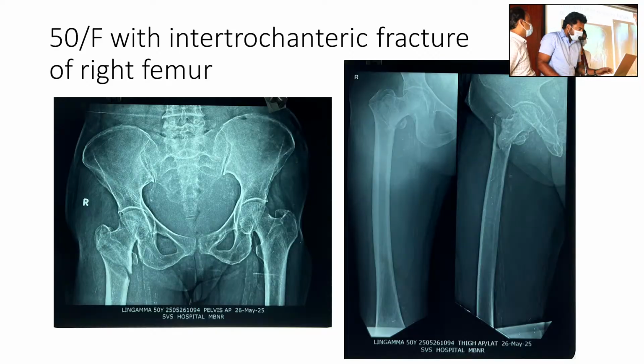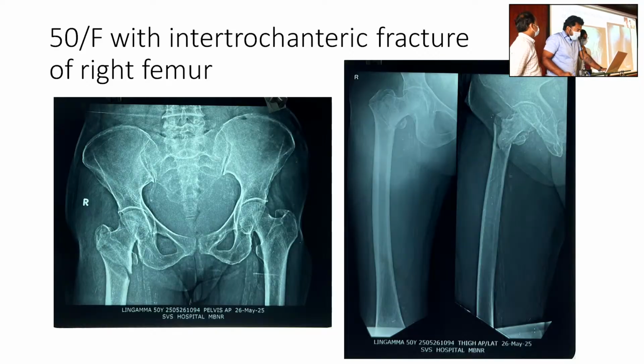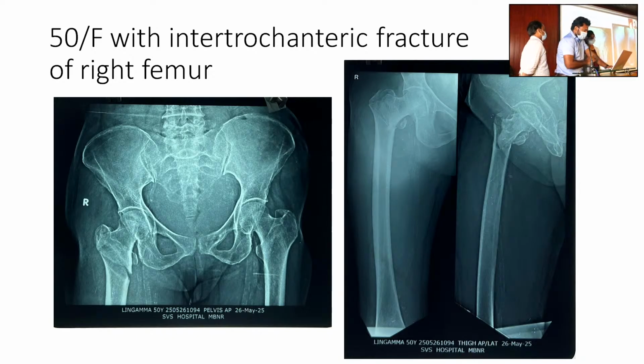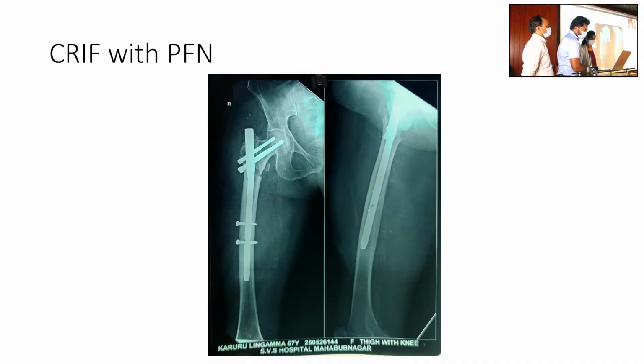Good morning, sir. 50-year-old male with intertrochanteric fracture of the right femur. It is Boyd and Griffin type 2, displaced. We have done closed reduction internal fixation with proximal femoral nail. Your journal club is on short PFN and long PFN. Whose journal is on that? Nisaruddin. Where is Nisaruddin? Absent. Brother, do we advise short or long? Long. Why so?